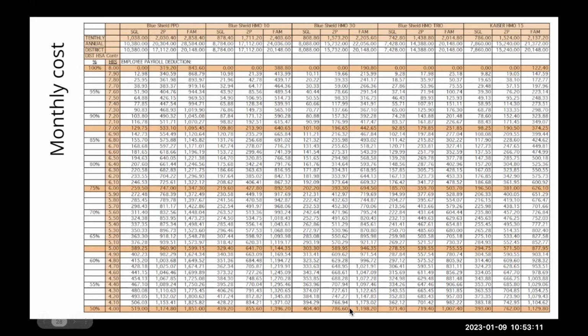You can see it is quite a bit, but it is still offered and available to you for 50%. I know it can be quite a bit. 75%, that's what I am. I'm a 75% employee. I work 6 hours a day. So you can see along this line here is the amount that we pay.